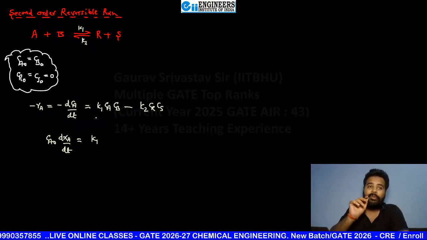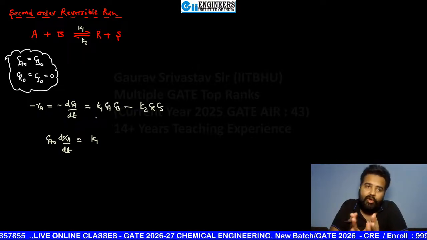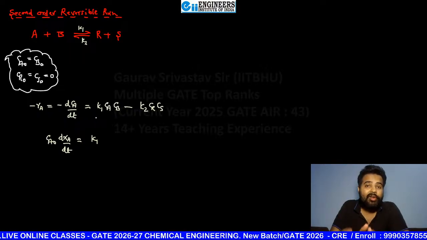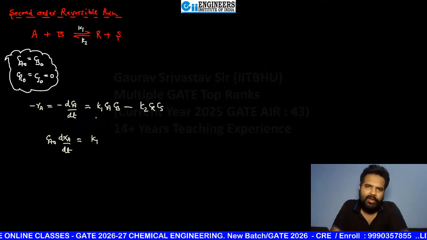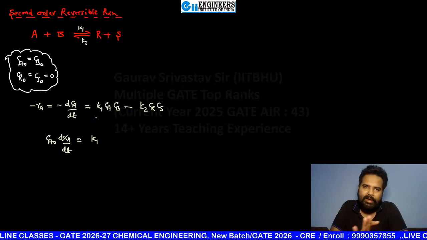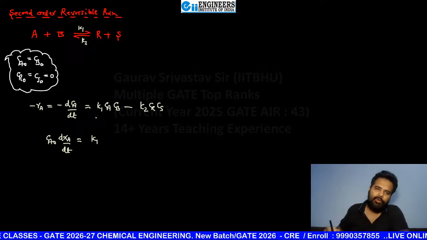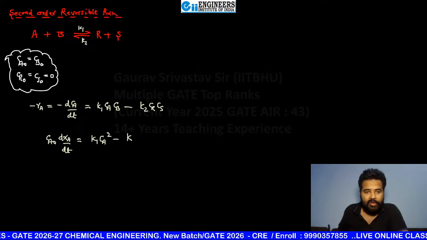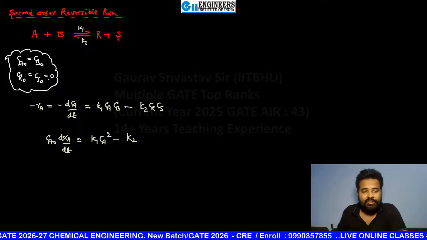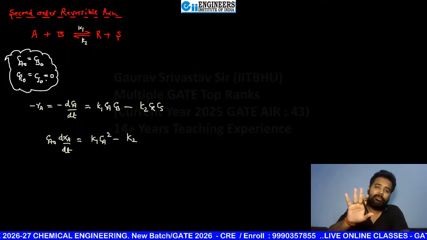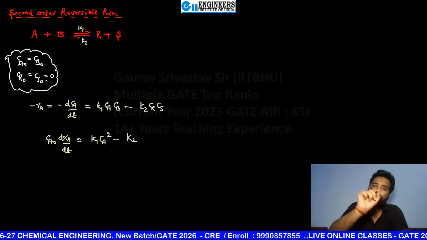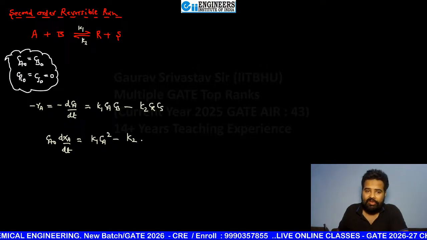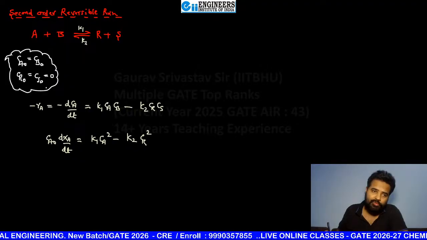So every time, clearly mentioned, a plus b, so 1 a reacted with 1 b every time. So ca and cb ratio will remain the same during the entire time of reaction. So 1 is to 1 will be maintained every time, automatically maintained by the reaction. Okay, so I can write here ca square. Similarly, here if no r, no s is present, and if present they must be the same, but for simplicity in your examination they are going to give you 0. So if they are 0, you can write simply cr cs as cr square, because they are the same.